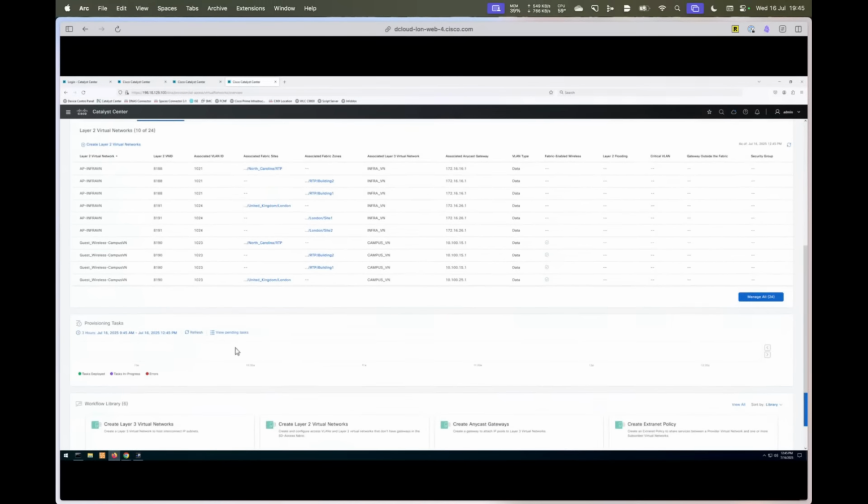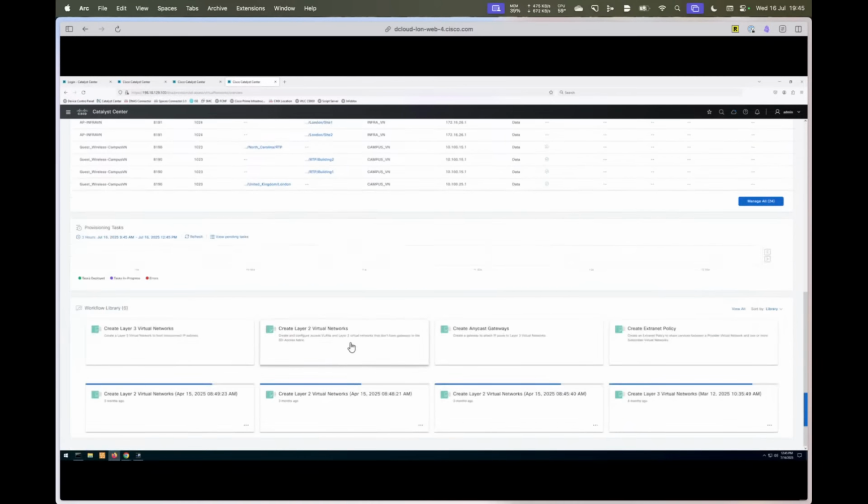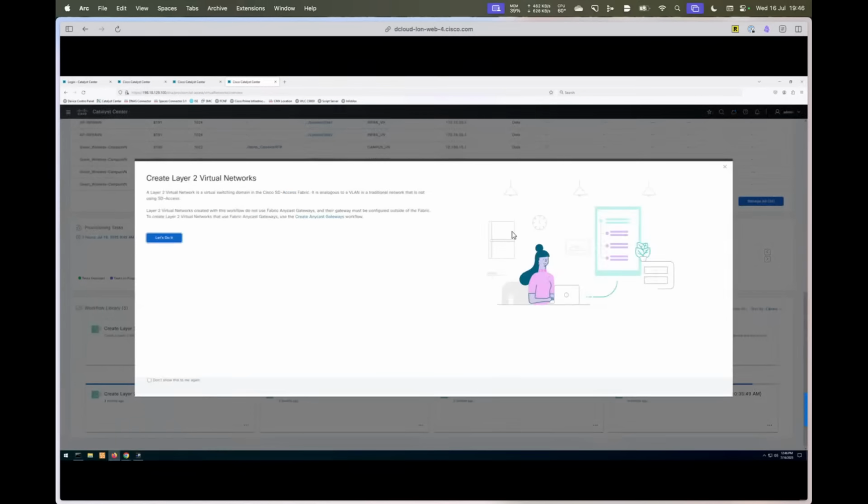If we're provisioning something, we can see the status of that provisioning job here. And here's yet another way to launch that workflow to add or change these different SDA aspects. So I'll click on this one again, and we see the exact same workflow. So lots of ways to do this.